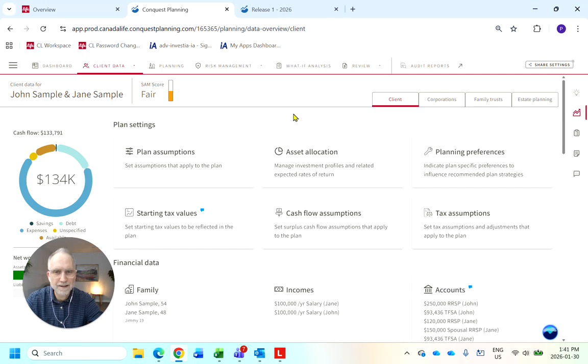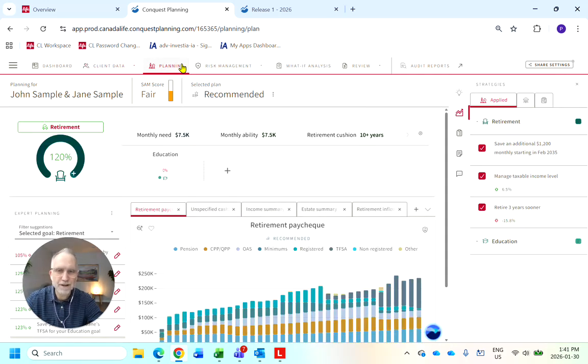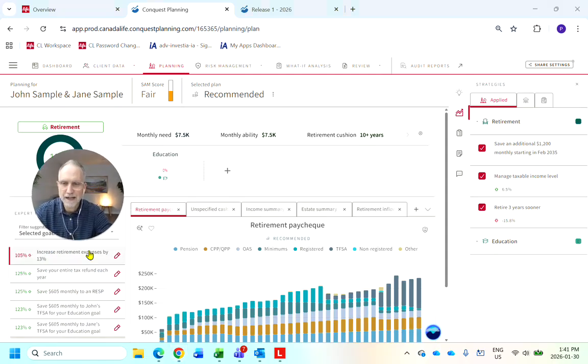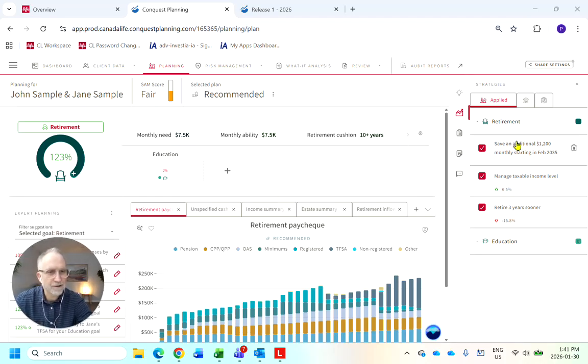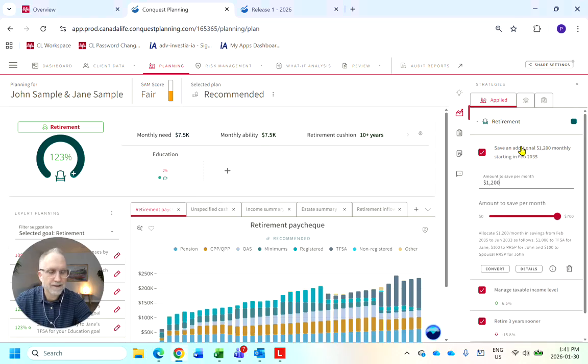So back to my sample scenario here. When we're in the planning tab, this feature is available. As you can see, I'm in expert planning mode, so I have all the strategies on the left. These are what I refer to as those prefabbed strategies. And with this new feature, as you can see, I've applied a few on the right-hand side to help improve my client scenario.